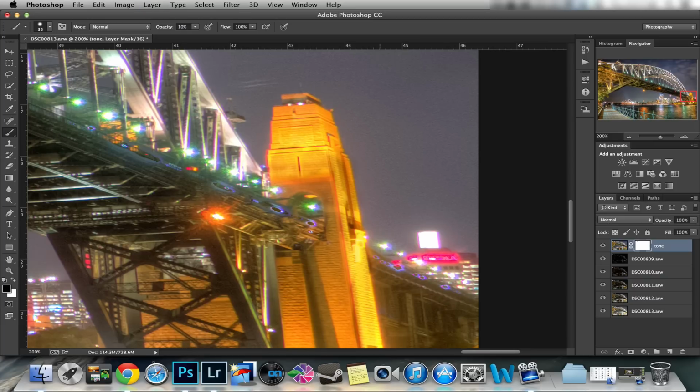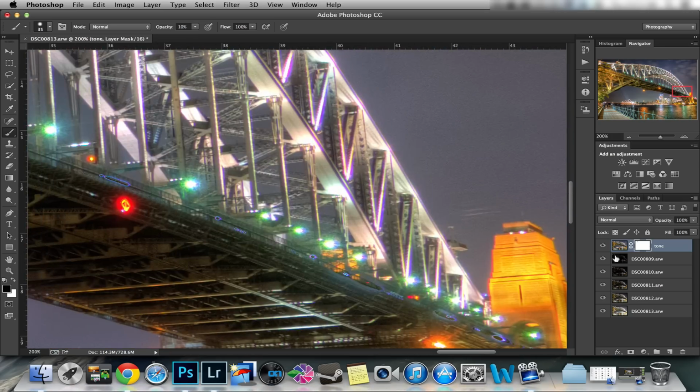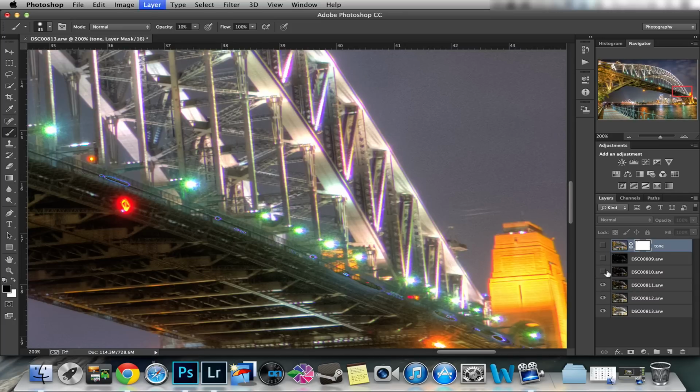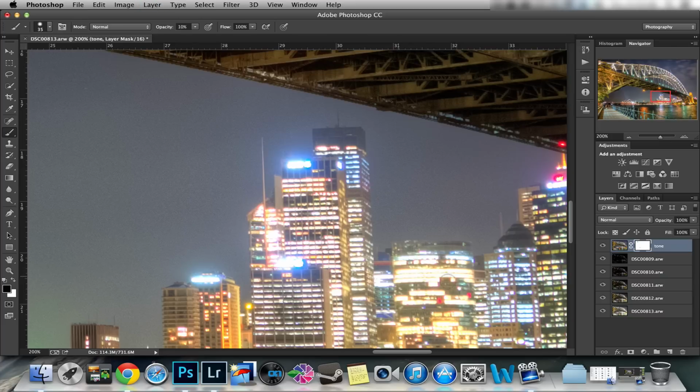Often things like you can see light trails that came from different images underneath and they show up a little bit like this halo or something. You can remove them later, or if you find that particular image where they're from, so like this one here, I can add that in when I get down to that layer. So let's just have a look at the Opera House. I might want to add a little bit here where it's been blown out. And it's just a matter of painting in with our brush onto the mask. Let's have a look at the city, some of these lights.